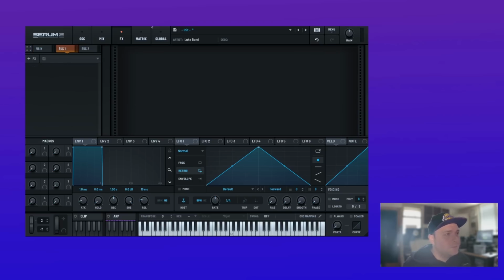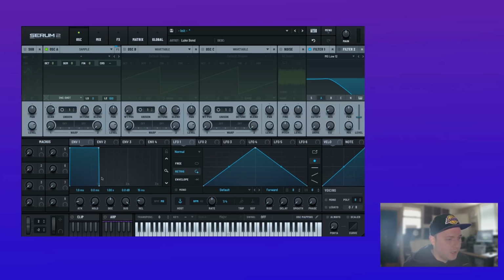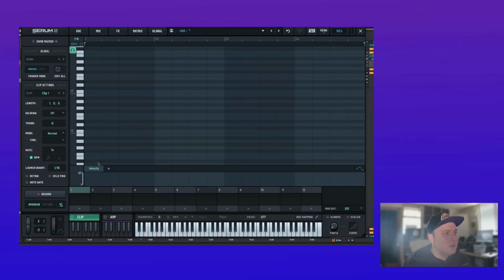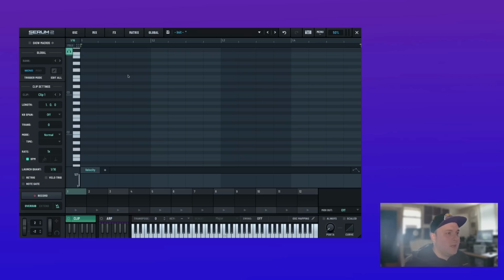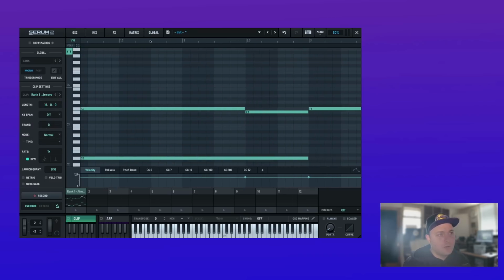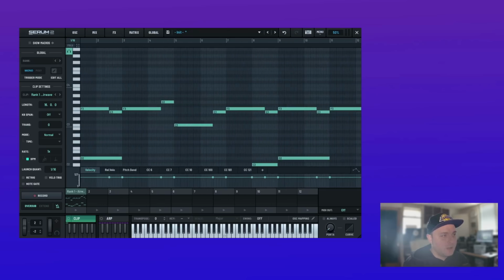Done. Super cool. Another new feature as well, which I really like, is the clip functionality. So now you can do full-blown MIDI sequences inside Serum. Great for making patches like arpeggios, complex bass arrangements. You can even do a full-blown melody in here, and I've actually made a few of these in my bank, which I'll show you. The great thing about this as well is you can load MIDI files into this. So you could just click load clip, select a MIDI file, and it will load it in immediately. And now you can load full-blown arrangements in here, which is super cool.